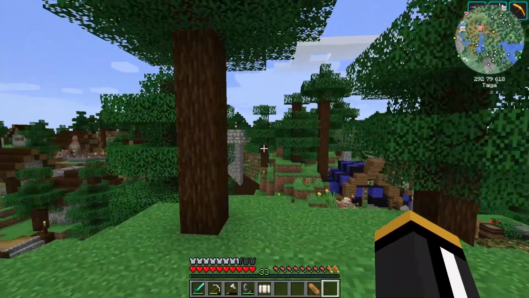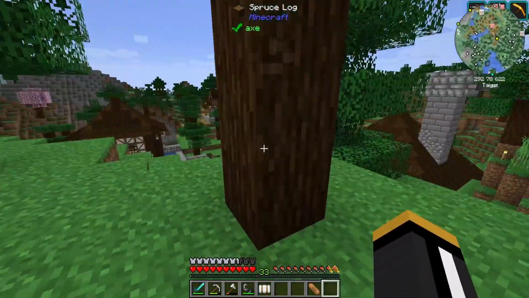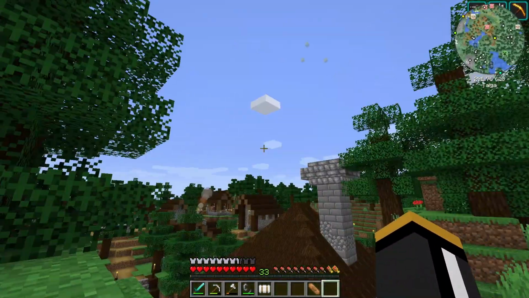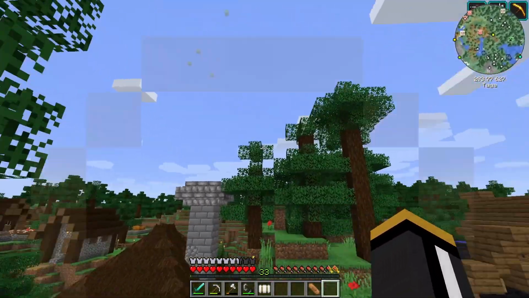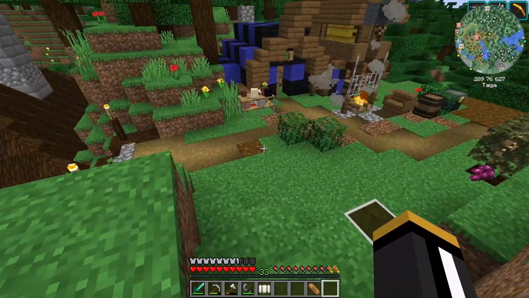The palette for this base is going to be this stuff, spruce, that stuff, acacia, and also some dark oak, which I don't have any of. However, according to the Nature's Compass, there is a dark oak forest about 350 blocks to the south of here. So we're going to go fly over there to grab a bunch of that.